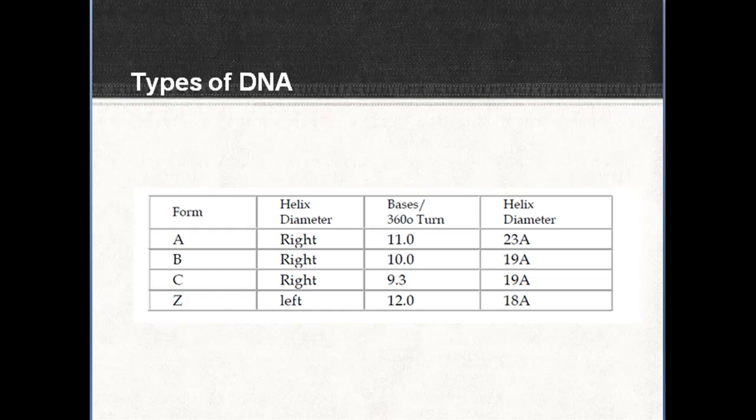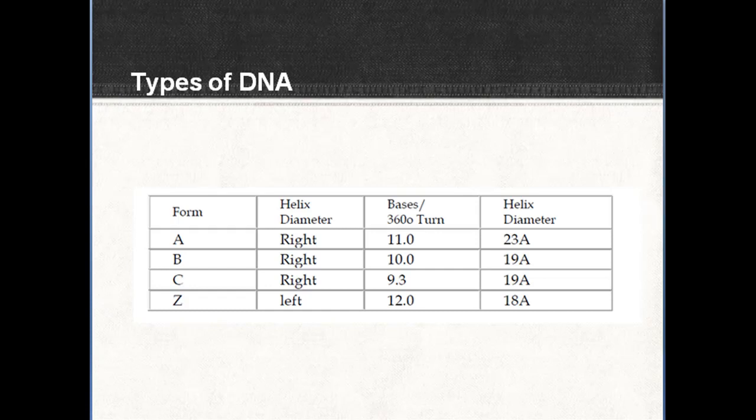Among all these four, B is the predominant form that is found in all living cells. Under certain conditions, the two strands of DNA can twist into A-DNA and Z-DNA, which differ significantly from B-DNA. In addition, the helical backbone in Z-DNA appears to slightly zigzag as it winds itself around the double helical structure.